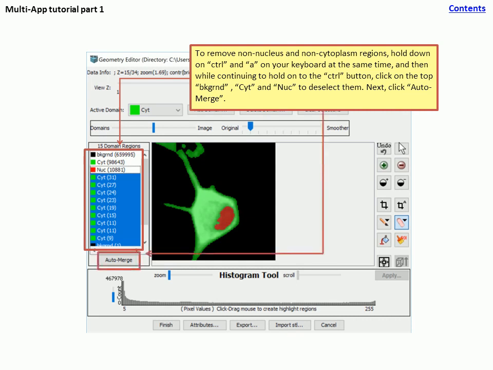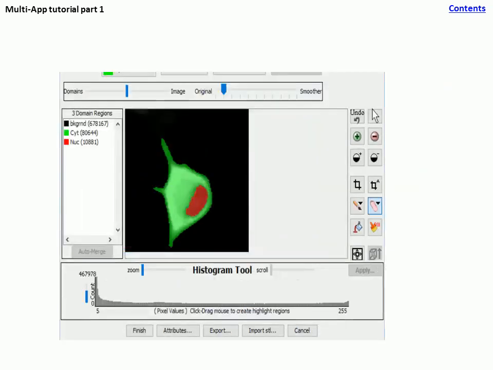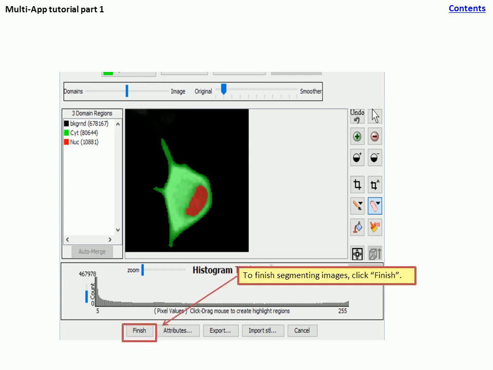Then use the Auto Merge function again to merge the isolated pixels with all of the neighboring pixel domain assignment. This will leave you with 3 defined domains: background shown in black, cytosol highlighted in green, and nucleus highlighted in red. Again, scroll through Z to make sure that the assignments are all appropriate to the image. If it all looks correct, then select Finish.